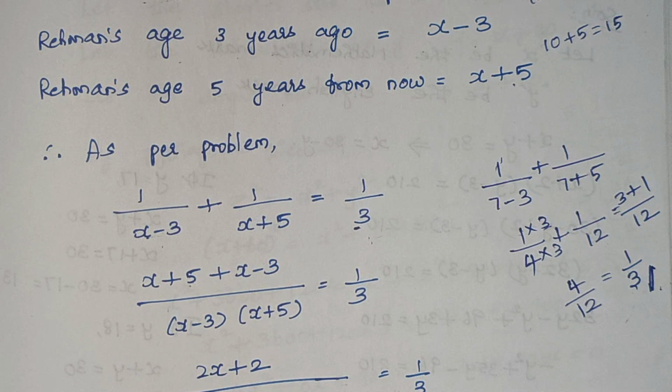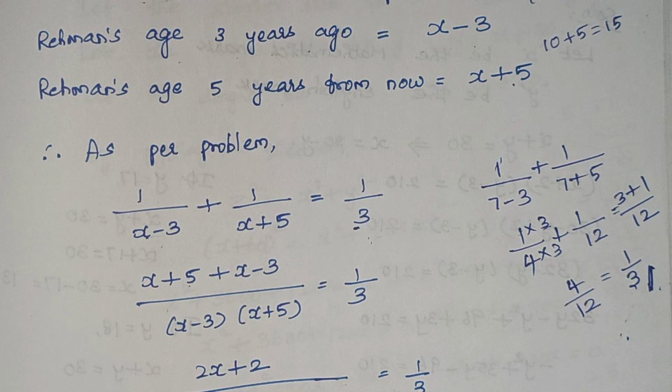This is a good way to check whether the answer you derived is right or wrong. It is better to check like this. It will take some 1 or 2 minutes. That's it. The obtained solution is exactly correct because it satisfies the given condition in the problem. So that's all.